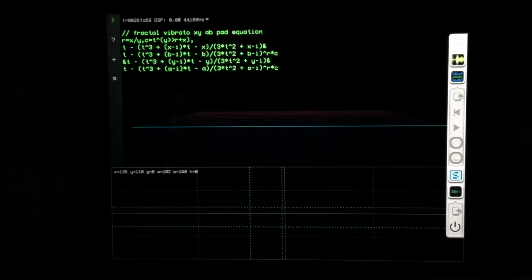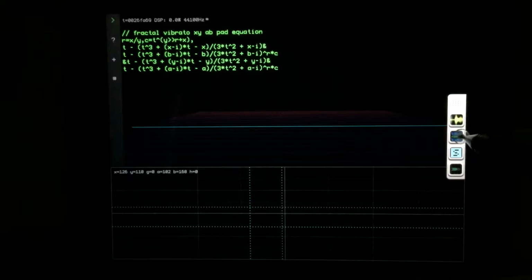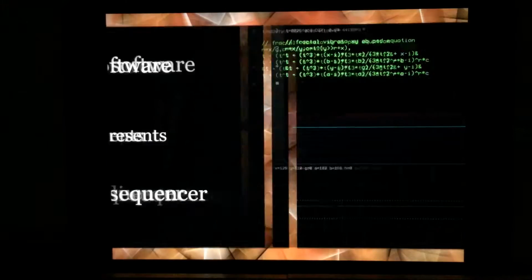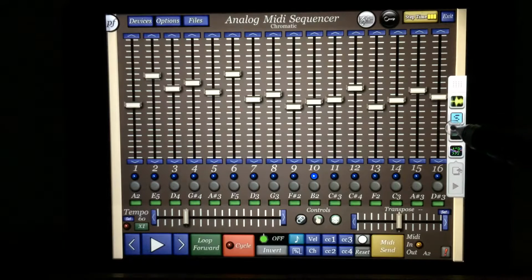Okay, now the next thing I want to do is show you the Audiobus setup. Here's the second feature that seems to be problematic. So we're going to leave all the settings in here the same. Sequencer is off.